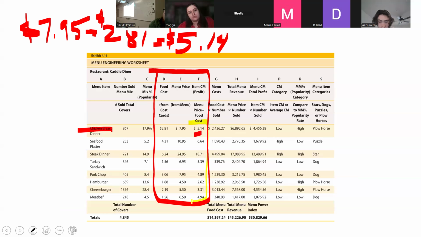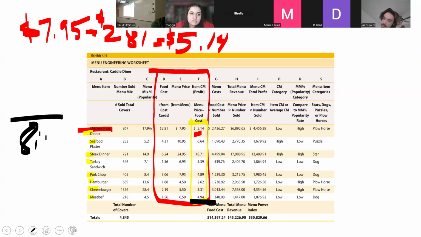And then number 9 on your notes page, we have to find the average. How do you find the average of anything? Add them all up and then divide by how many? The number we have, okay? So if we want to find the average, we want to add everything up. We want to add up all of our contribution margins. And then in this case, we have 1, 2, 3, 4, 5, 6, 7, 8. We have 8 items on our menu. So I'm going to take whatever I get by adding all of these up and divide by 8 items. Okay?